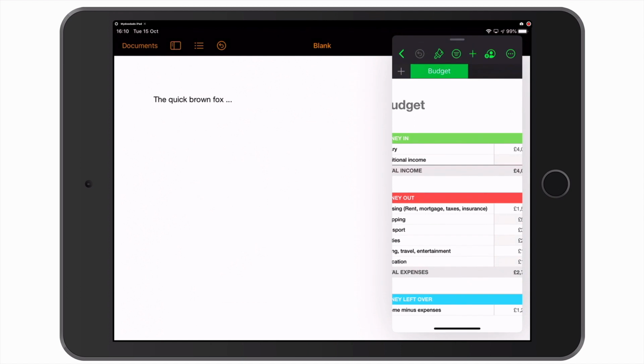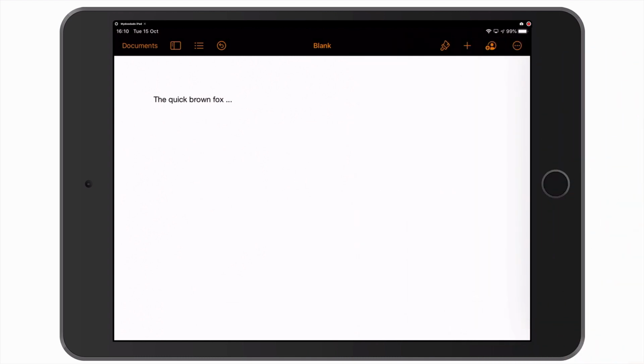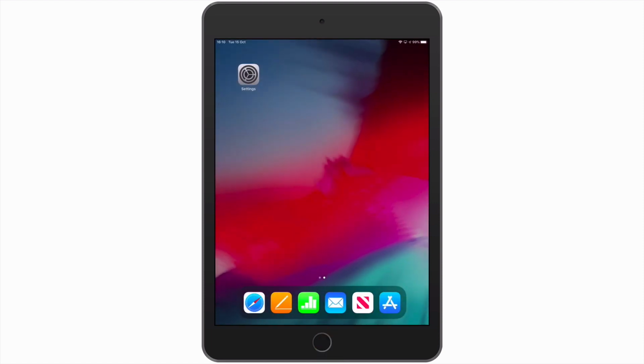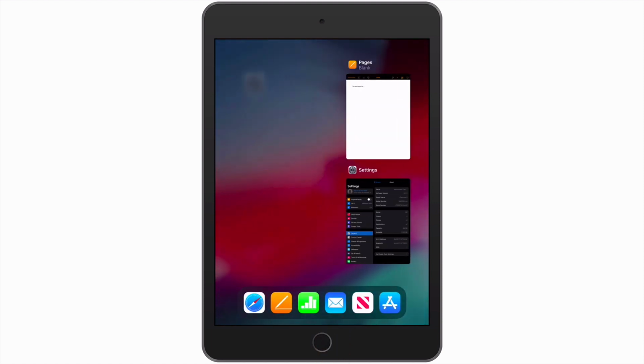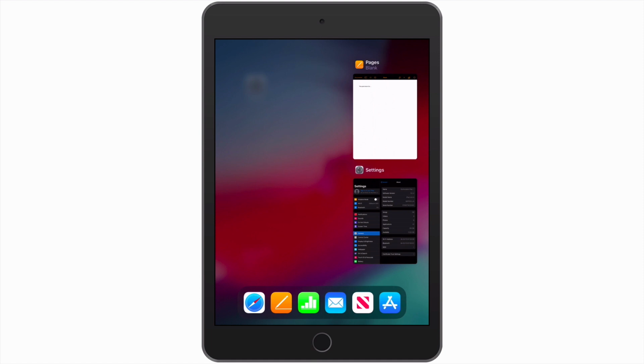With our Numbers application now floating over the Pages application, we need to once again press and hold the handle on our instance of Numbers. Then if we swipe to the right of the screen, we will close the Numbers application. To demonstrate that Numbers is now closed, let's once again change the orientation of our iPad back to portrait mode. Now if we view Open Apps, we can confirm that Numbers is currently not running on this iPad.